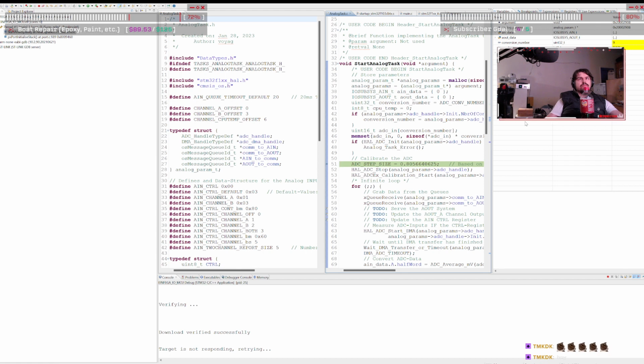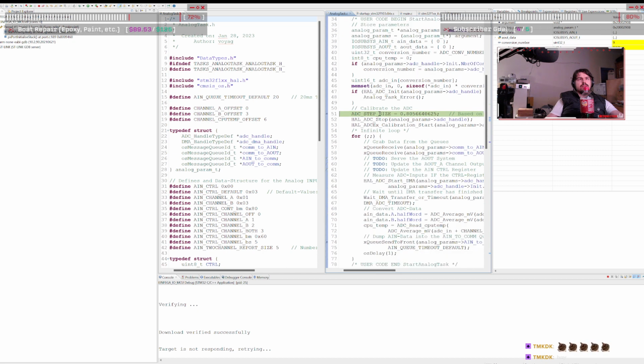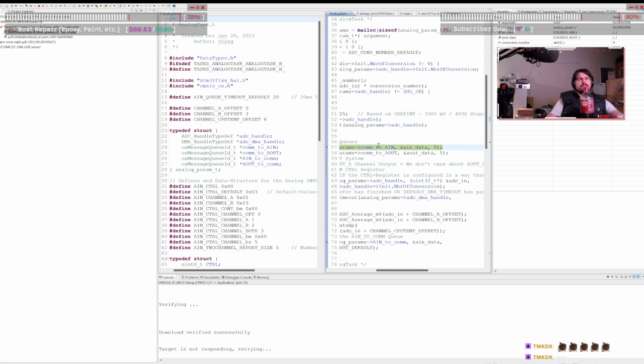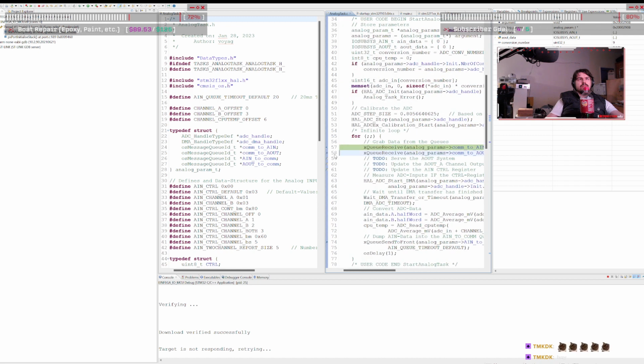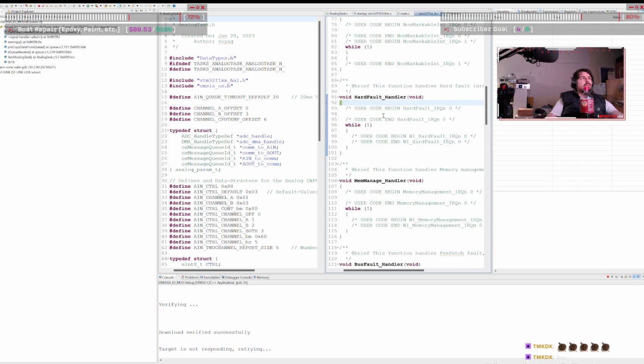So I have the A in com handle and the A out com handle. Let's execute all the way here. xQueueReceive A in data 5. And we run into the hard fault error.